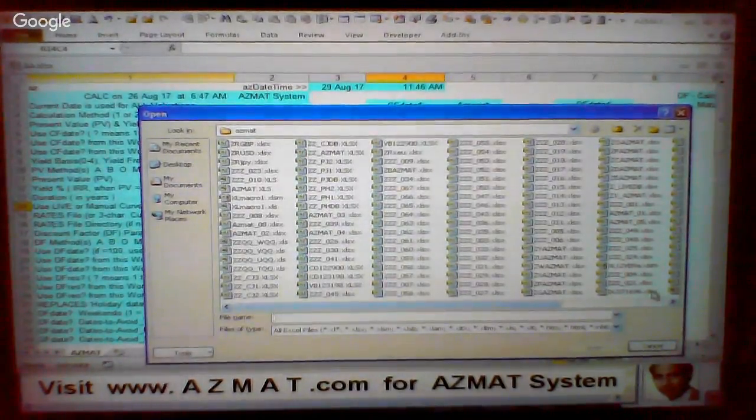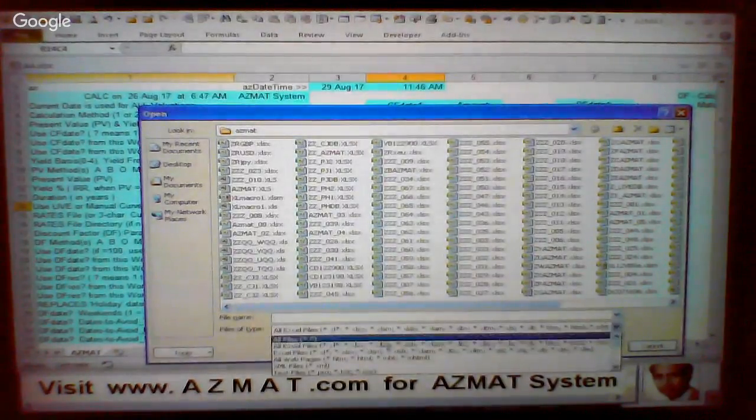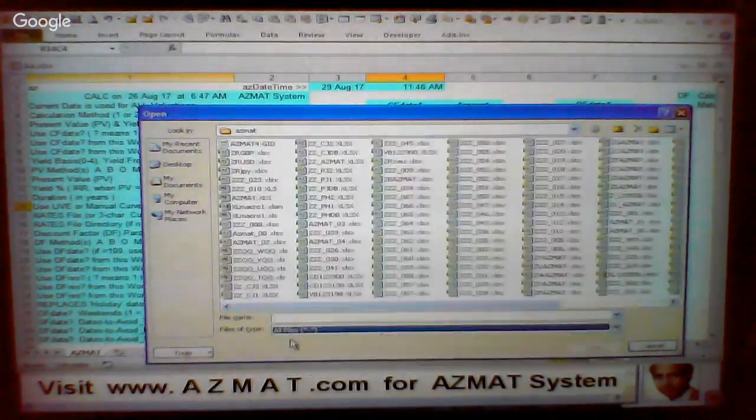My mistake, apologies. As you can see here, under files of type, I'm looking at all Excel files. It's only showing the .xls Excel files right now. So if I change it to all files, let's see this.